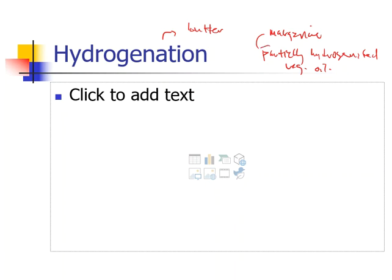Now, it's called partially because they don't completely hydrogenate it, because if they completely hydrogenate it, then it's going to turn into a solid. And you probably don't want to work with solids, having to chip away at it with a knife or whatever you decide to use to try to spread it onto your toast. You want something that's a little bit spreadable. Not too much effort has to go into it. It's all about convenience. Well, partially hydrogenated vegetable oil, they're taking vegetable oil, they are partially hydrogenating it, and they are turning it into a semi-solid, and that semi-solid they are calling margarine.